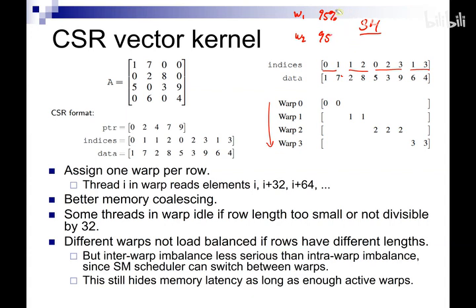The reason it's not so bad is, suppose you have one warp, and let me write it this way, to sort of show the size of a warp. Suppose this guy is like 100. So he's a big warp, he's got a lot of work to do in that warp. And suppose this guy is like 5. So he's a small warp, he has a tiny bit of work to do in his warp.